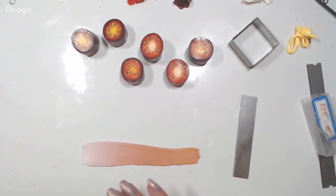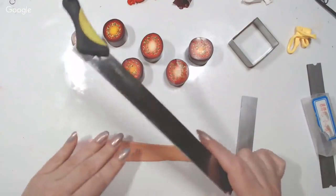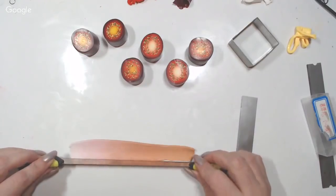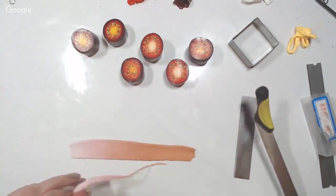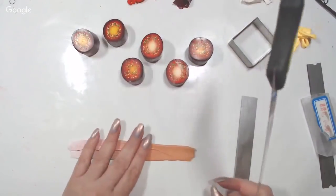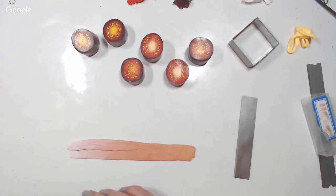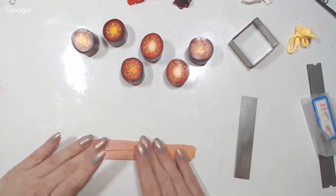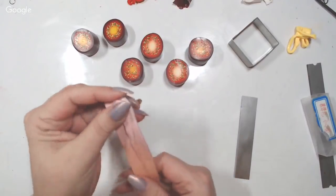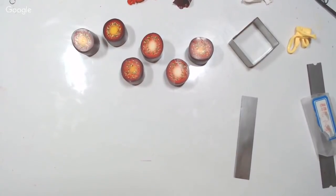And I have to get the whole thing straight to do the extended version, right? I'm just going to get this a little bit, but I'm going to go only to like a 4 or 5. I'm not going to go all the way on thin.